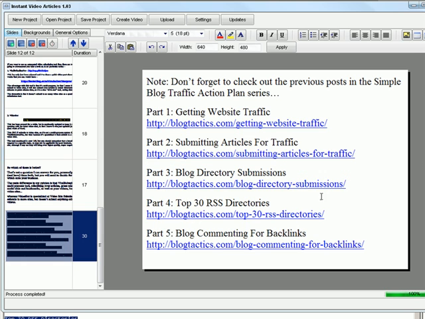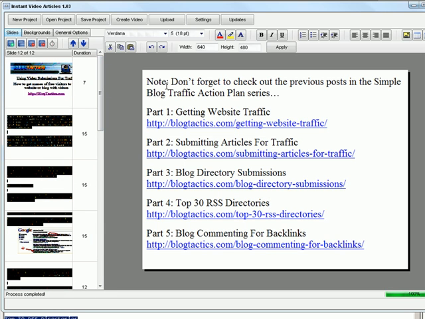And again, at the very end, we've then got some more blog posts to give people somewhere else to go to read more information. So it probably took me 4 or 5 minutes to get all that done. Pretty quick and easy though. And then all you need to do is click on Save Project to save it, give it a name, and then click on Create Video.